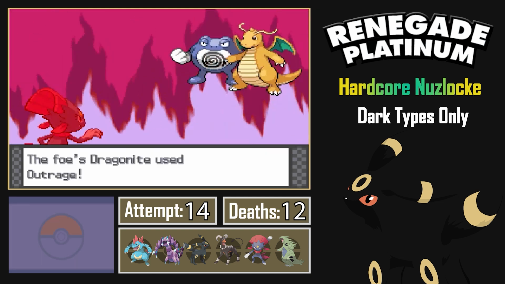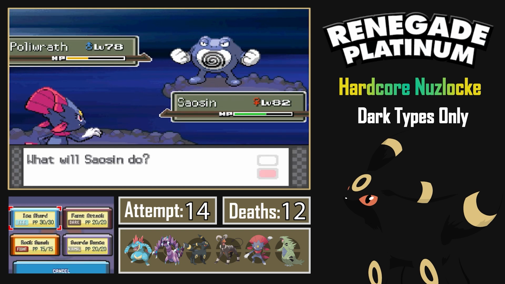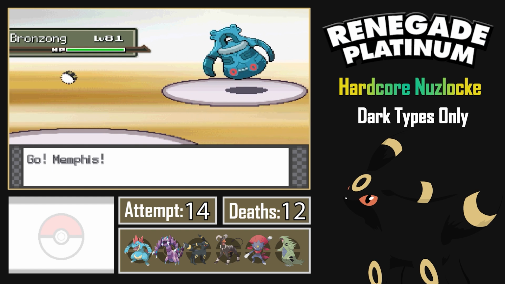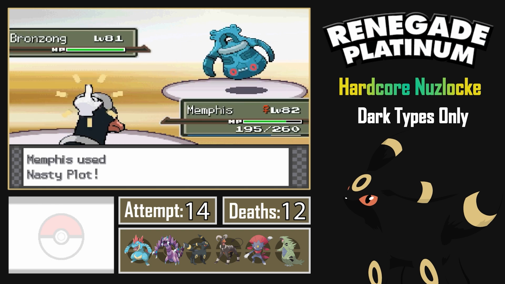a 2v1 against this Close Combat Poliwrath and a Dragonite, but after weakening them both with Intimidate, we're able to switch around and stall out the Close Combat PP, getting by them. Like Victory Road, I make it my priority to preserve all the team members I want to use for our rematch against the League, and instead put our other members in the line of fire.